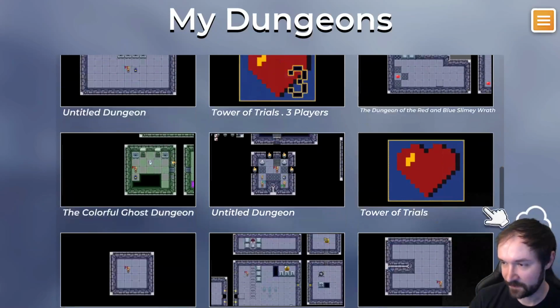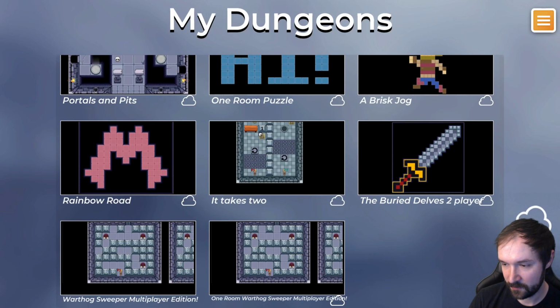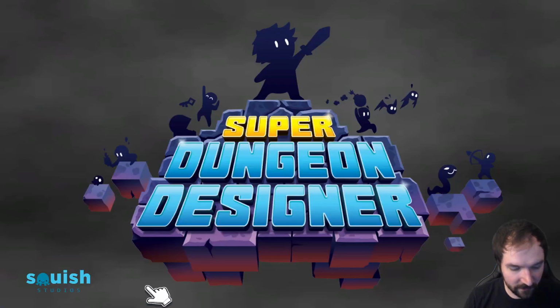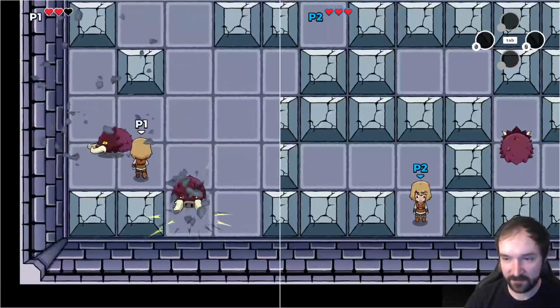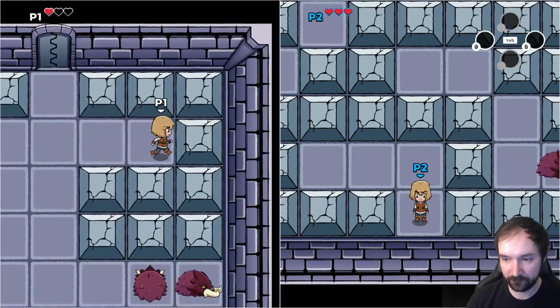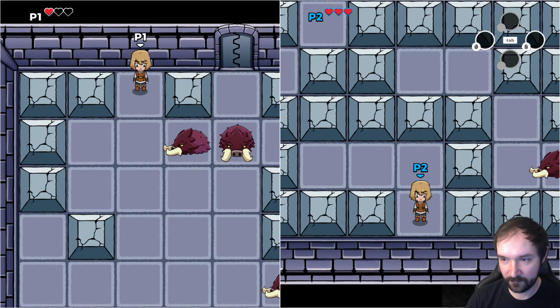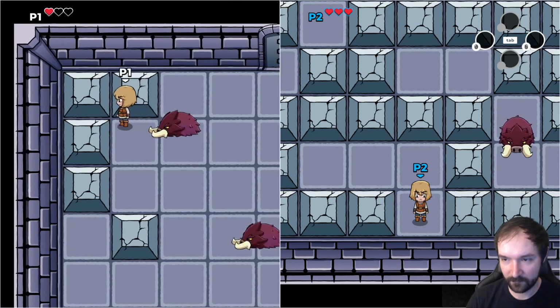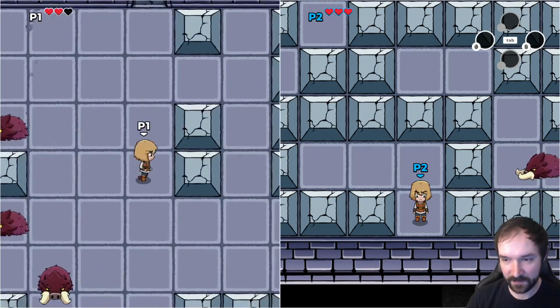So where is it? Two-player... Here it is. Okay. So, obviously I only have one player, so I'm going to win, but you just kind of have to dodge the warthogs, destroy all these blocks, and then when you destroy all the blocks, the door is going to open. So it's kind of a race to see who can destroy all the blocks first.